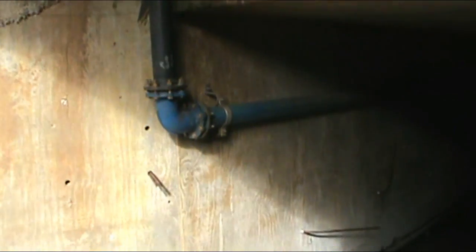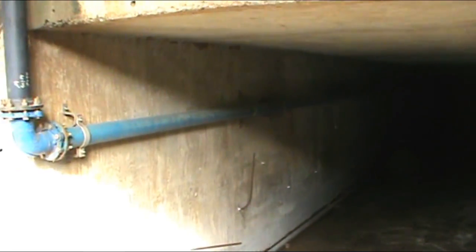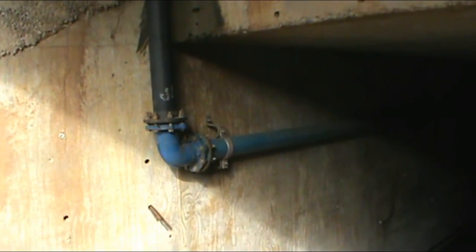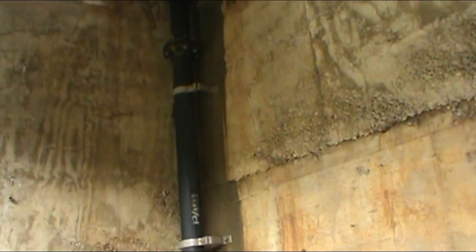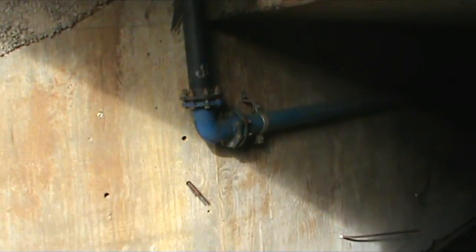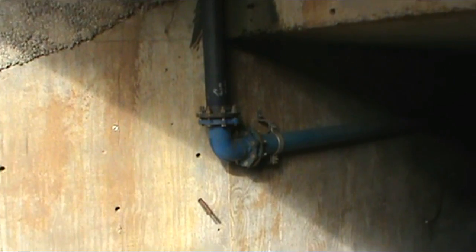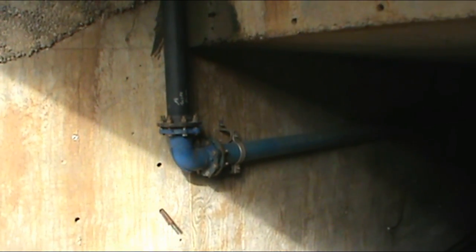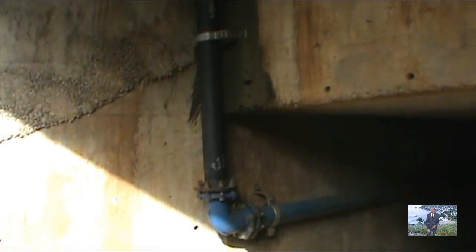So here I am at the mouth of the tunnel, or the drainage system that is running under the first kilometer of the runway, and you can see the 4-inch pipe down there. It is very dark, but you can see where it comes through the wall up here from the top and connects here. So this is the CWSA water pipe that is taking water from the connection at the main road right down to the eastern side and over to the fire station on the east side.